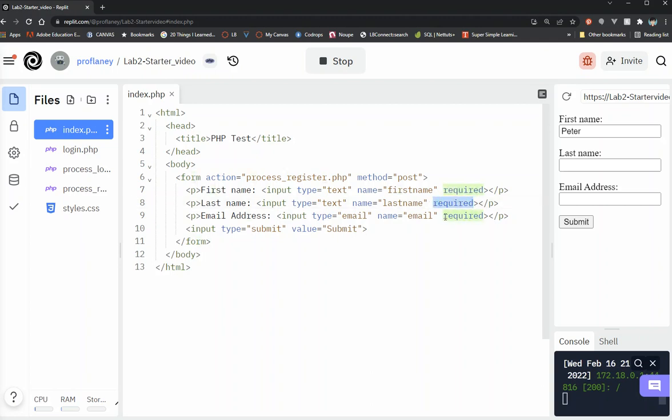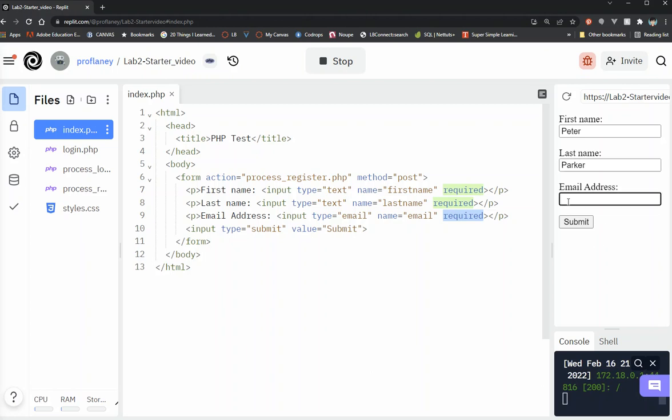Again, this is some very simple HTML5 validation, and its only purpose is to check that somebody actually put something in that field. It doesn't have a length requirement or anything like that. It's really easy to bypass, but for the purpose of testing, this will work until we can get some validation using either PHP or JavaScript.